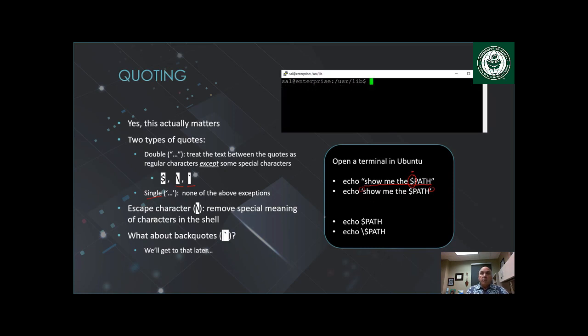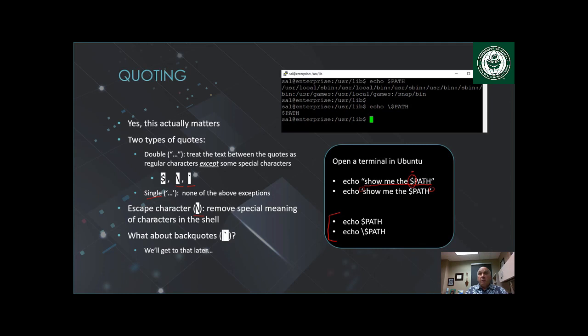And you come down here, you get to see this thing called an escape character. What an escape character does is it removes the special meaning of characters in the shell. As I mentioned, in double quotes, if I have "show me the $PATH" printed the way it's shown on the screen, I'm going to end up with the contents of that PATH variable.